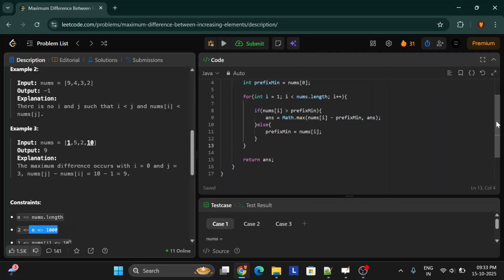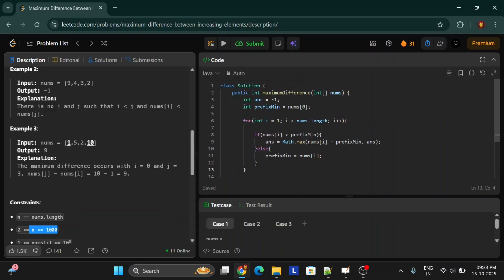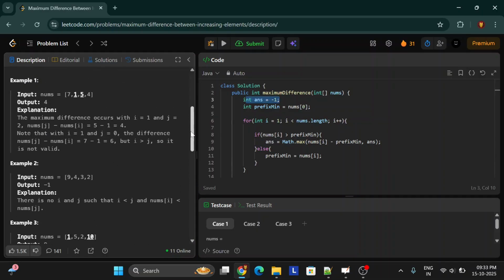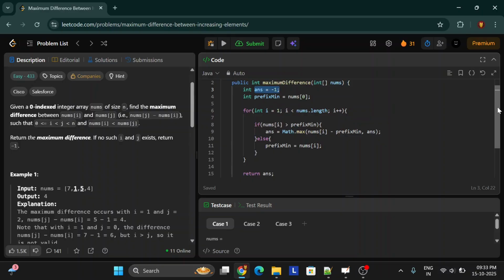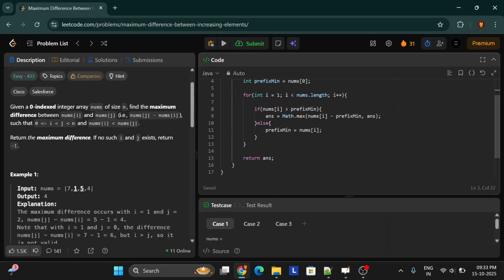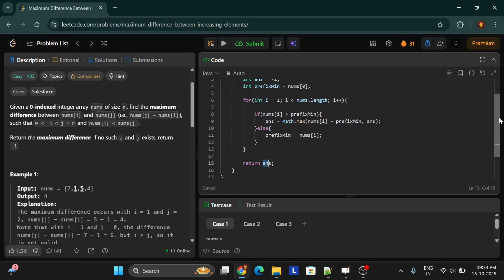In this code, first we need to initialize answer equal to -1. Why? Because in the question they have clearly said that if we can't find the maximum difference, we return -1, not 0. So if we can't find the maximum difference, we will simply return the answer, so there will be no problem.